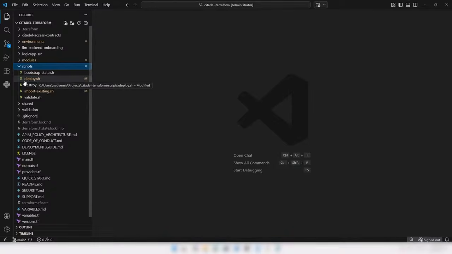Starting off with the deployment script, and before that, we create our environments. So there are two environment examples here, one for a dev deployment and another one for a prod deployment. Those have different configuration values, different sizing for the different resources. And in this demo, I have prepared a dev variables file in my dev tf-vars file here.